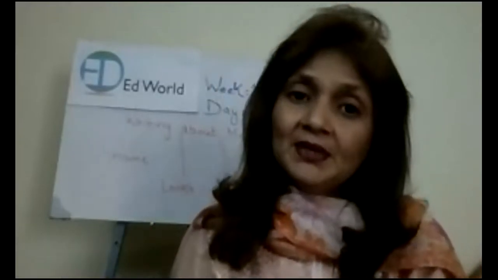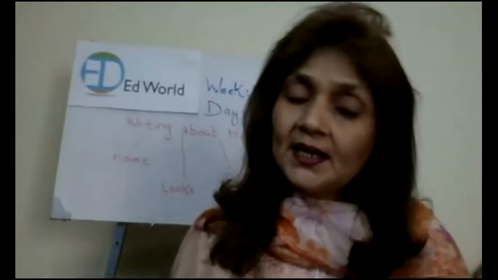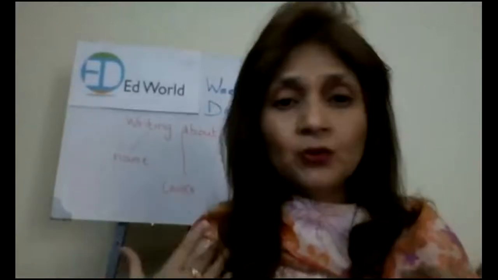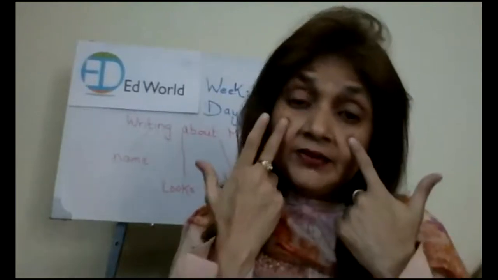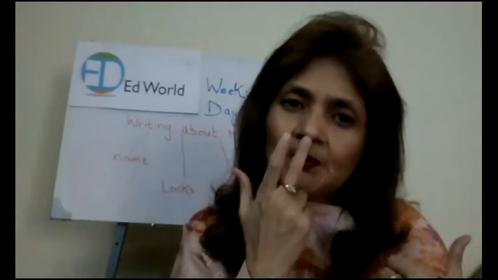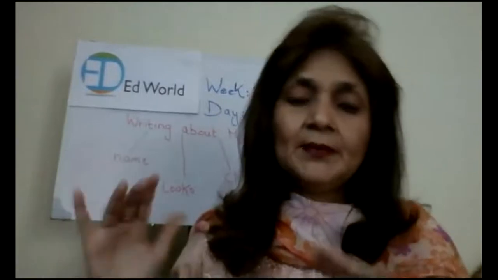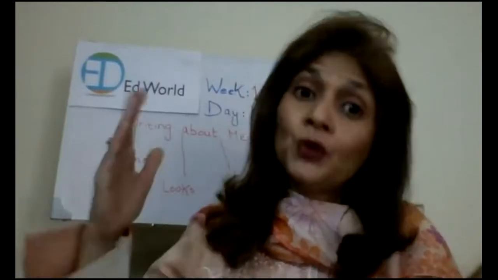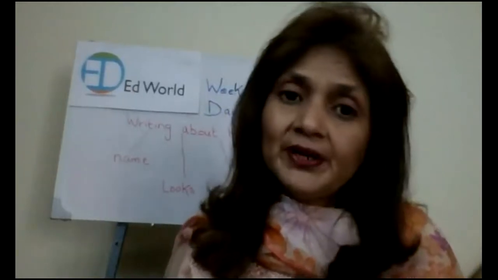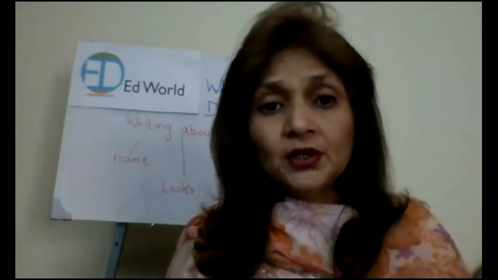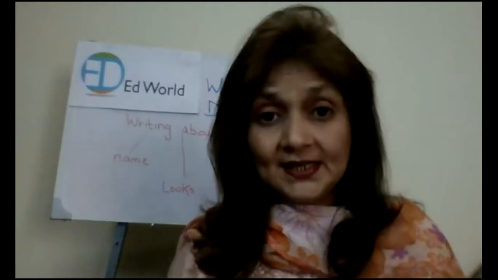Now, this is how you are going to describe yourself. Suppose I'm talking about myself, I will write my name is Shaista. I have brown color hair which is long, not very long. Then I have big eyes and a small nose on my face. My height is short, I'm not too tall. Then comes my character. I like making friends. I like to go out for outings, and I love children. This is how I will describe myself.